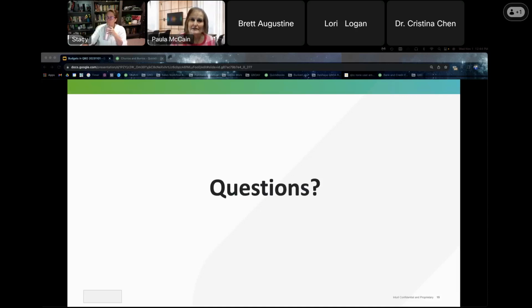How different is QBO from desktop when it comes to setting budgets? So, obviously the interface is different. The basics are there. It may have changed. I'm going to be honest, I haven't done a budget in desktop in a while, but I do believe historically you've only been able to create one budget per fiscal year in desktop. They may have changed that in this year or last year's version, in 23 or 24. But I think that's probably the biggest difference.